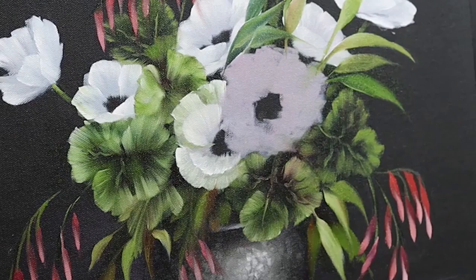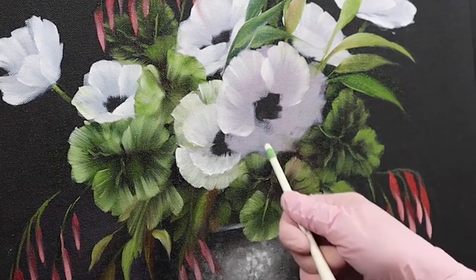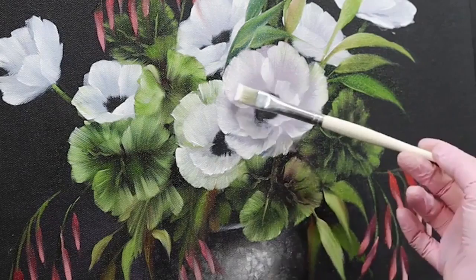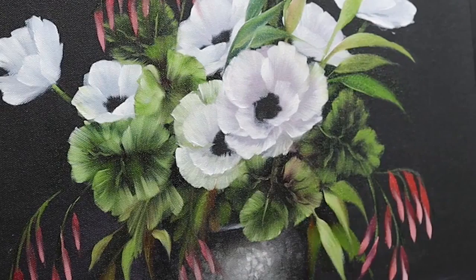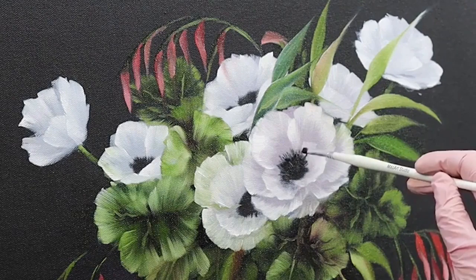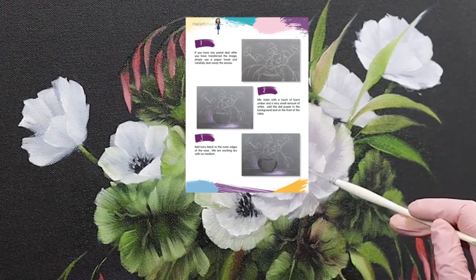A nice strong highlight just helps to separate one petal from that background. Here we're seeing the top edges of these petals, so it's just a small stroke still following the form. I'm going to take this one here and push that right in front. You can always lay your brush down as you get towards the end to get some of these thicker strokes on there, just to brighten up those final petals. We've got that lovely dark from the underpainting so we don't have to do an awful lot around there — just block that in. As I'm picking up some of that white I can come in and put a few of these marks inside.